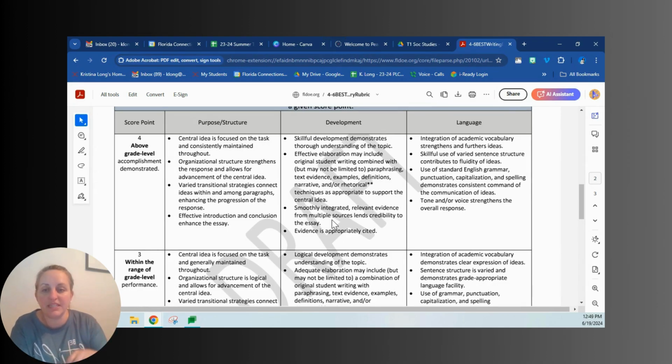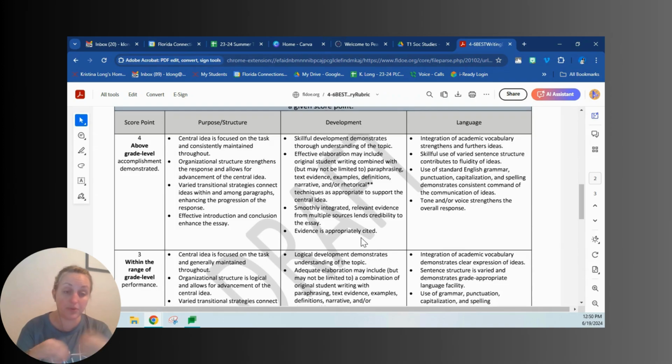Remember, an expository or explanatory or informational essay is all about information. It's all about facts. Give facts from the sources, because that's going to be good, solid factual evidence. And make sure that evidence is cited: source one, or the author. You can list the author's name, or you could list the title of the source. All of those are ways to cite the source, but tell me exactly which source it came from.